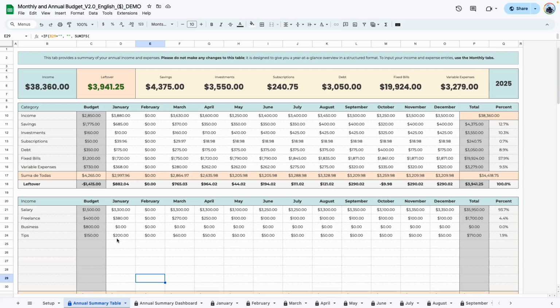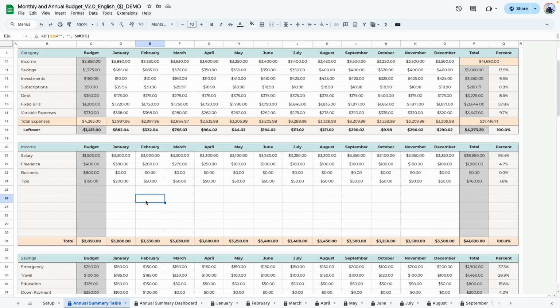The only thing that would show up when you start using this template is your budget. It would always show up because your budget gets pulled in from your setup tab. And then as you enter each month's information in its own tab, it shows up right here. This first table is a summary table. So it takes all of your categories and summarizes it from January through December with the total amounts and the percentages. The rest of the tables are the individual categories, also summarized from January through December.